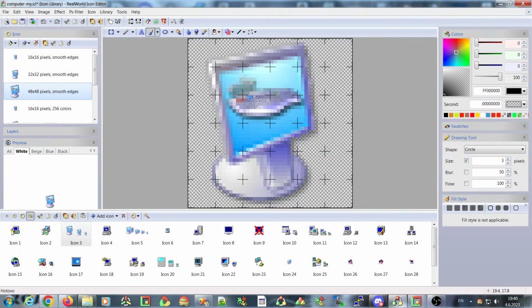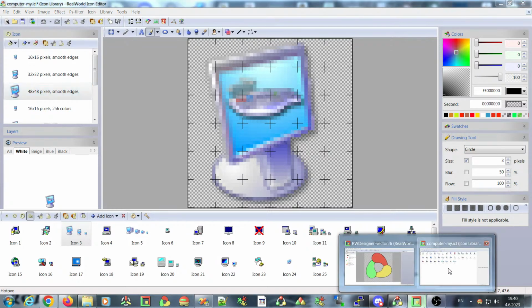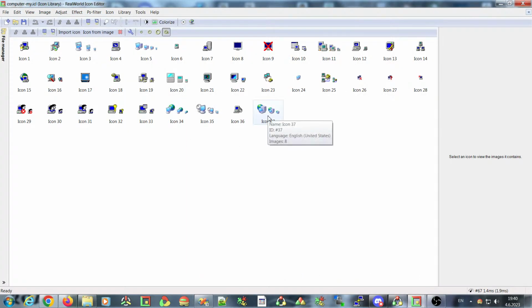No layers or such, because the icon library doesn't support layers or vector shapes, so you only had this simple raster editor here, and you can't really do serious work unless you are a pixel artist using these tools. So in the new version this is focused on management.